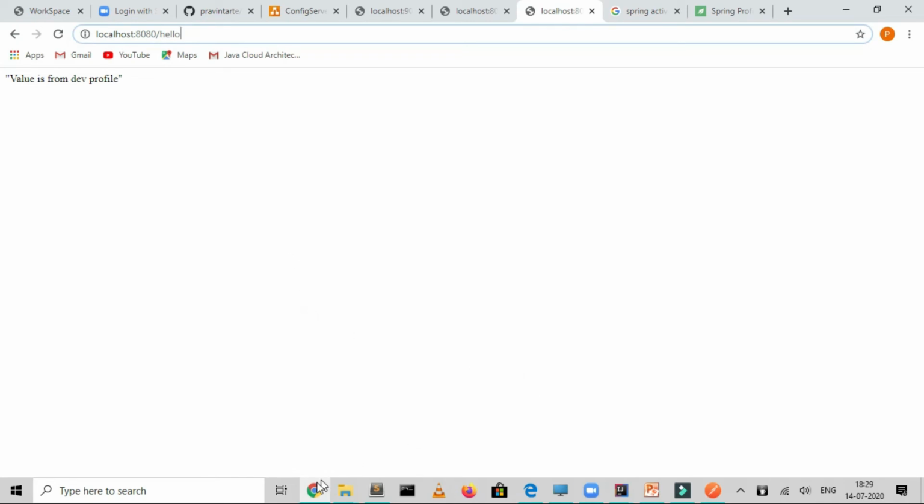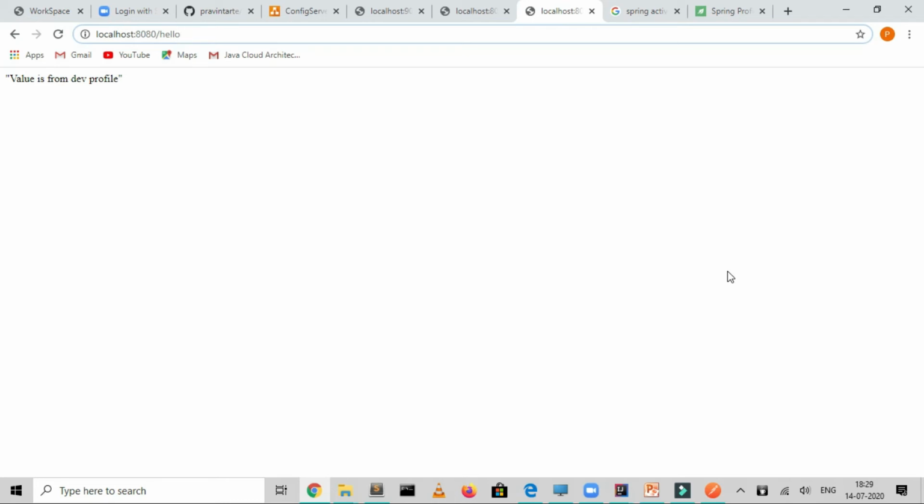Now what we are doing is keeping our properties in plain text in our repository. You can have adequate authentication on top of it, but if you want to be extra secure, you can encrypt your properties, and then the config server will automatically decrypt them for you.